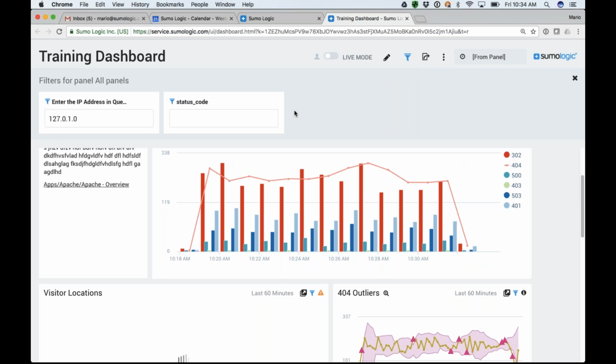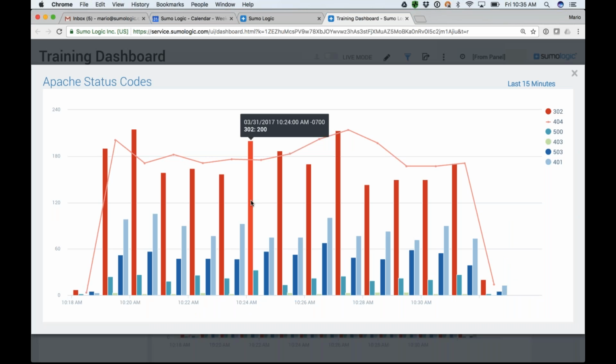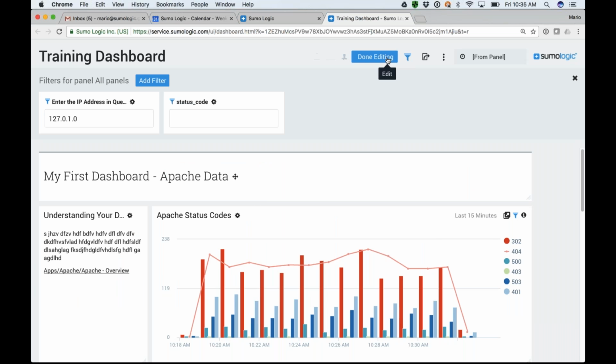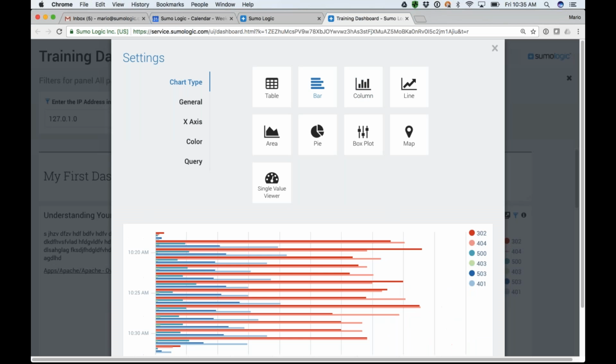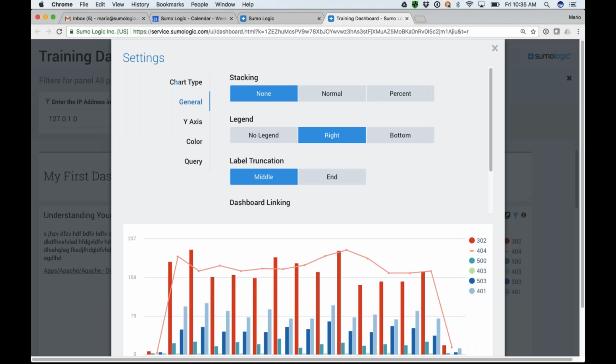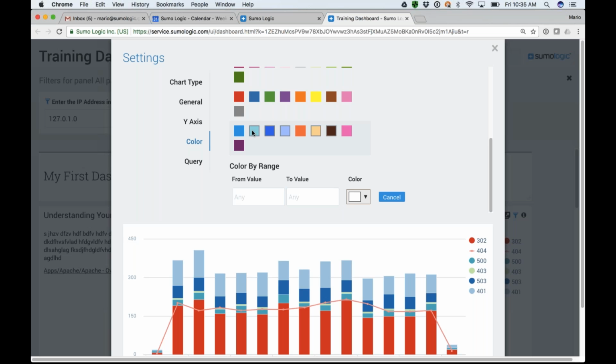Okay, great. So that's in terms of dashboards. If you're in editing mode, you can still do a little bit of editing to your dashboards. You notice how this cogwheel here for each panel changes if I'm in editing mode or not. If I'm in non-editing mode, that's just a magnifying glass so I can expand it. But if I am in editing mode, then this turns into a little cogwheel which I can click on, and I can perhaps change that chart type to something else if I wanted to. I can make some general changes, like I want these things to be stacking, or I want them to be percent. You can change the color, perhaps, of what you're seeing to a different type of colors in there.